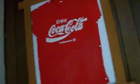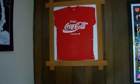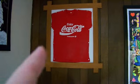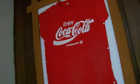The reason why I came in the living room before I went to the kitchen is this. This is my 1960s Coca-Cola shirt. It's in some bad condition. It probably needs a wash, but I probably won't, just so I can keep its originalness to it. I pinned it to this big old picture frame because I had this big old picture frame and it fits perfectly. It's a little off center. You can tell by that corner right there. There's a bit of white showing, but then there's not quite room. So, other than that, it's pretty cool because it's a very vintage shirt.